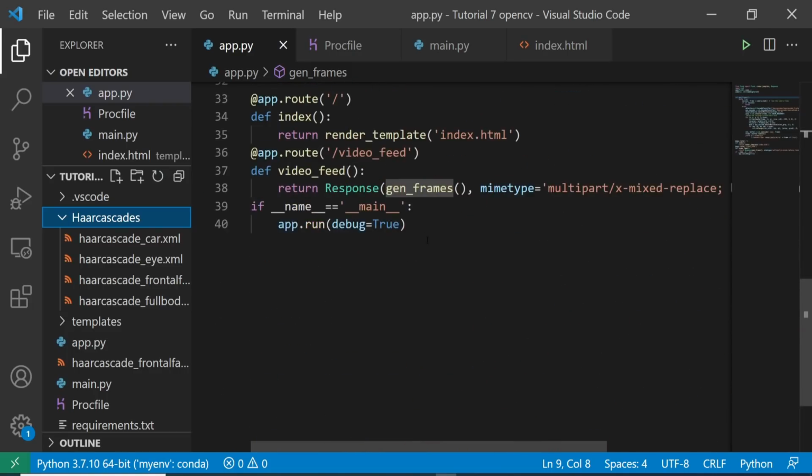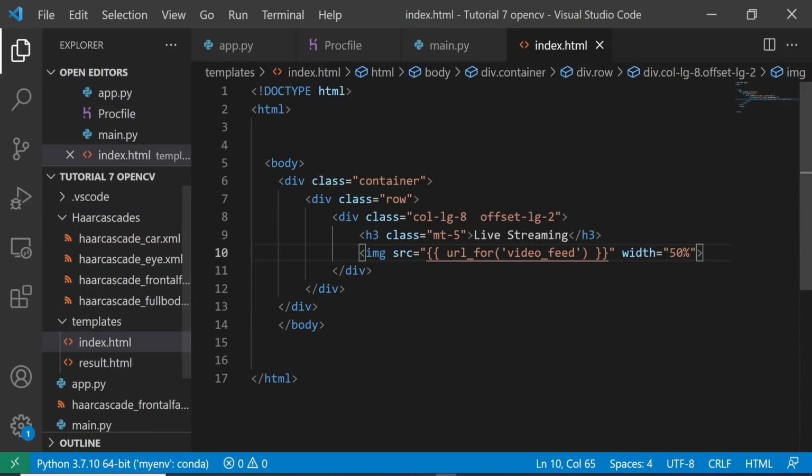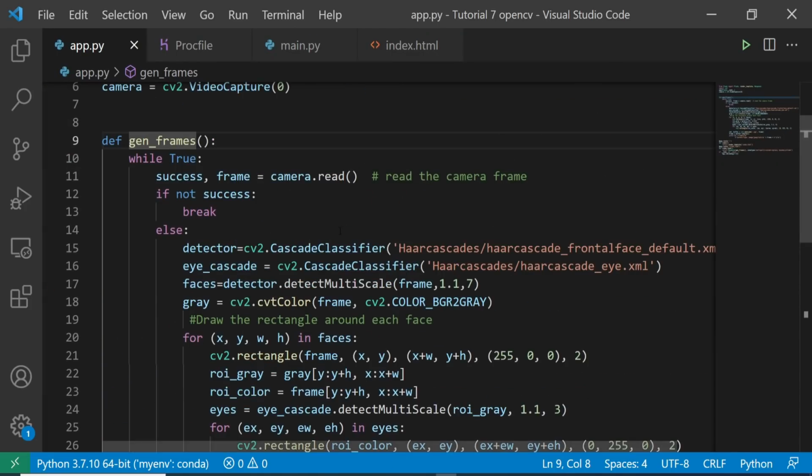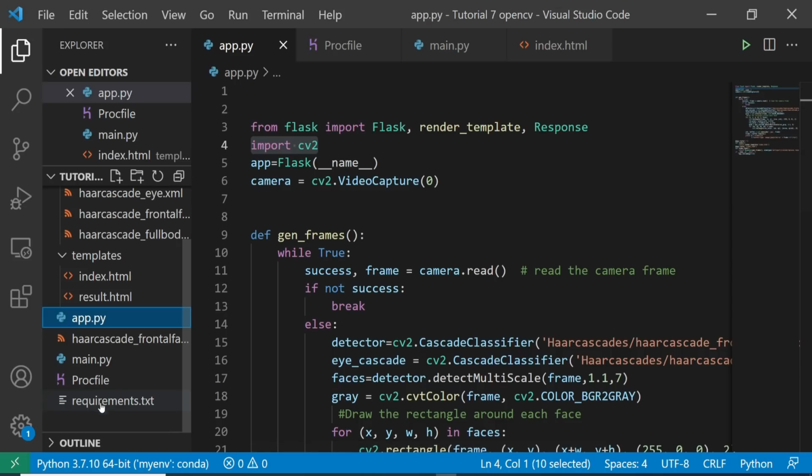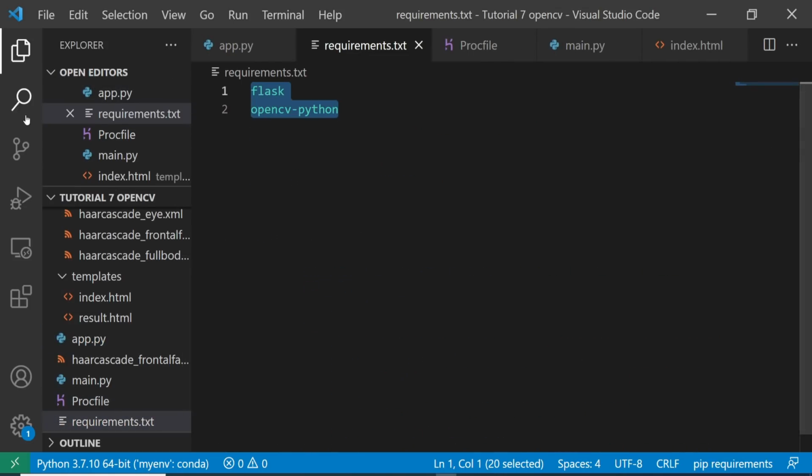Remember guys, this entire thing is absolutely the same when compared to the previous video. If you have not seen my previous video, please have a look at it. But let's go through the code. First of all, it's very simple. We are importing the Flask class, render_template and Response. Here we are going to use import cv2. If you don't have these installed, make sure that you have this requirements.txt and run pip install -r requirements.txt. It will make sure that it downloads these two libraries itself, right?